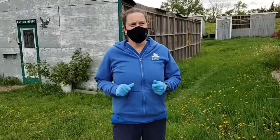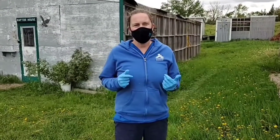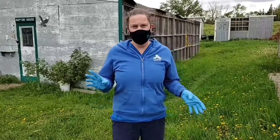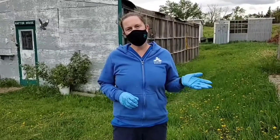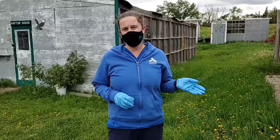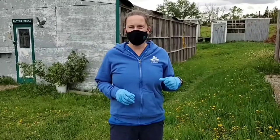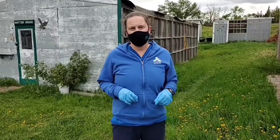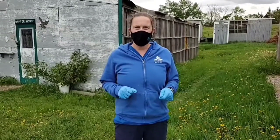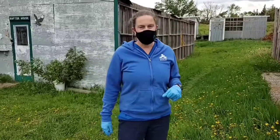So skunks are what are called crepuscular. Sorry, I might have mispronounced that. But that means they're active at twilight. So they're not like animals that are nocturnal. They're not very often up during the night. They're often active at twilight. When the babies are first born, they stay in the den for about a month before they come out. And once they come out, you will see baby skunks in the yard or in the park during the day, because they go out exploring while mom and dad are having a nap. It's just a good way for them to start hunting and figuring out how to survive in their environment. But they will go back to the den at night with mom. Dad doesn't help very much.